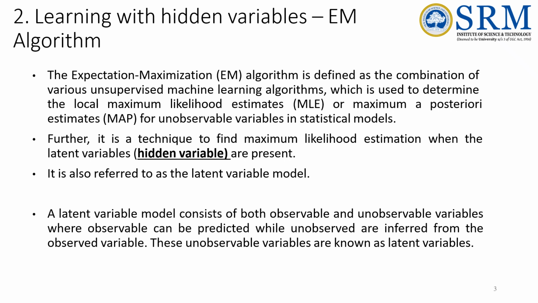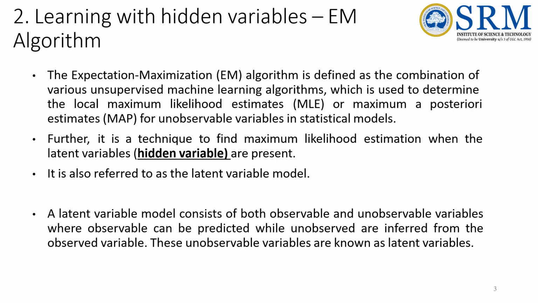So finally, the summarization of the EM algorithm. It is a powerful learning technique used when the data sets contain hidden or missing values. By repeatedly estimating the hidden information and updating the model parameters, EM gradually improves the model and discovers underlying patterns. Because of this, it can work with uncertainty and latent variables. It is widely used in clustering, healthcare, speech recognition, image processing, marketing, and many modern AI applications. So this is the summarization of EM.